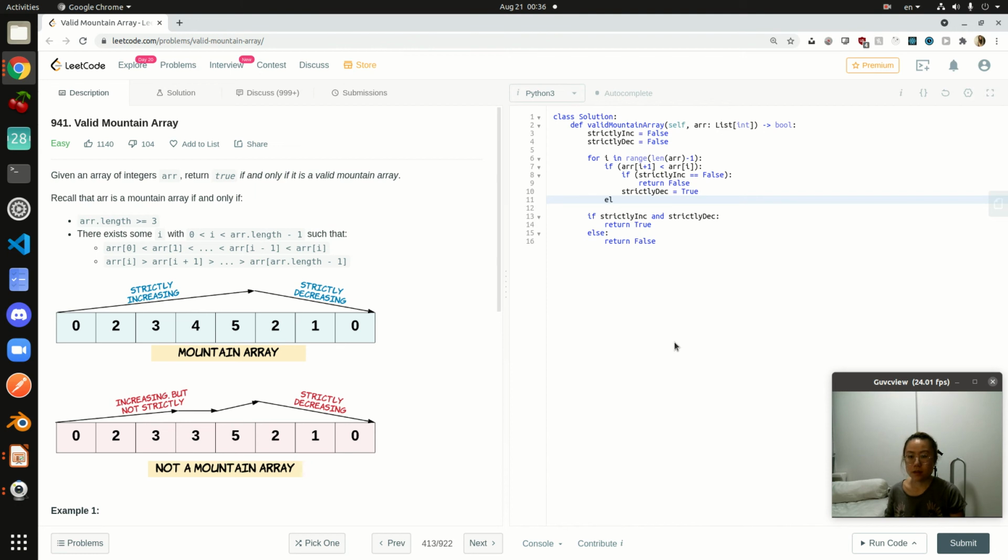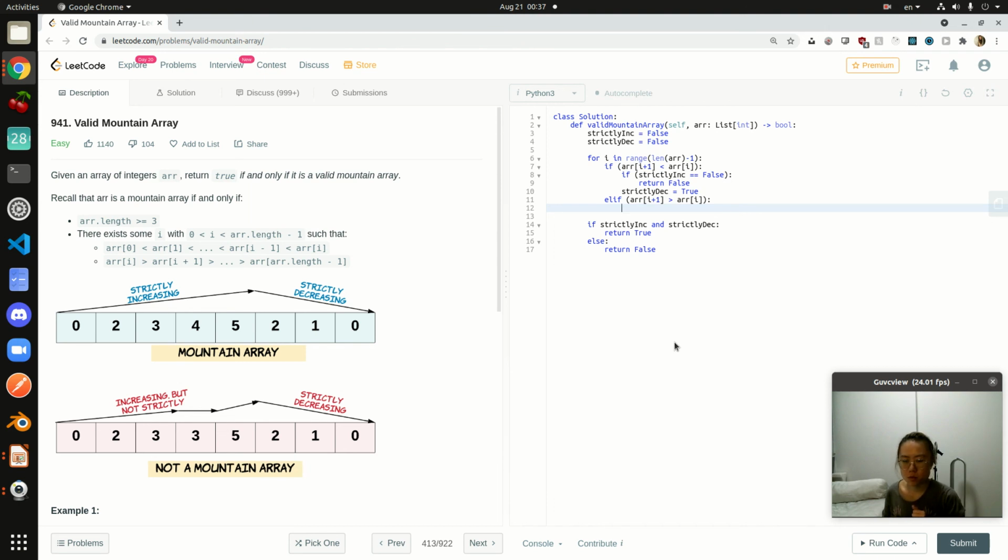Okay, and then the second condition is if i plus 1 is greater than i. Oh no, I think I pressed insert. Yeah. And then same, we have to check if it has been, similar to the previous example, right?